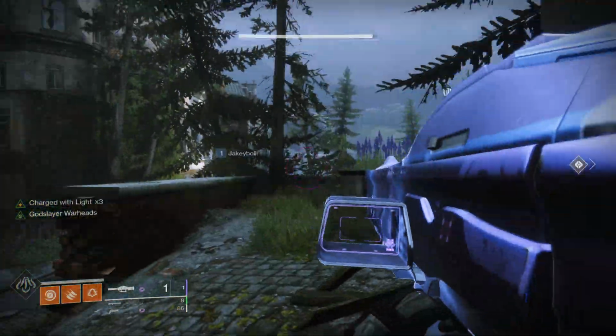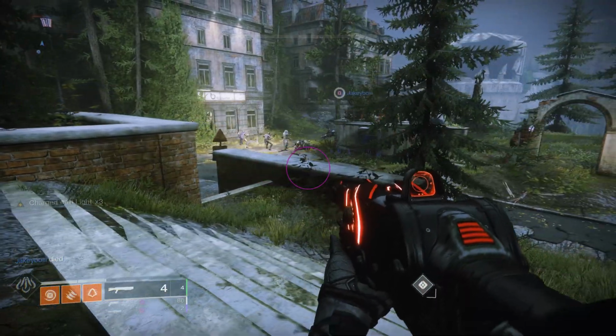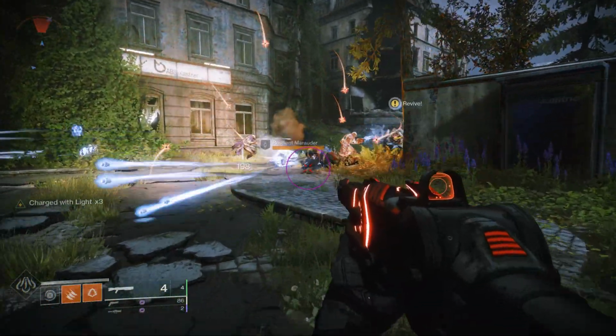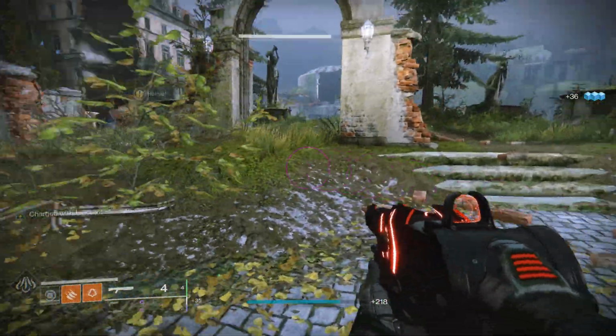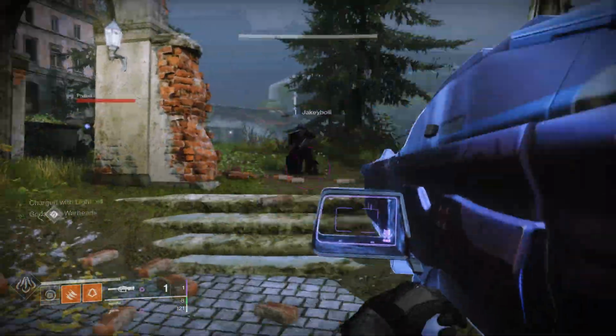The only way that you will lose the charges is if you die. But even if that happens and if you lose your charges, all you gotta do is just throw a grenade at an enemy, wait for them to die, walk over the well, and then you're back up to four. It's really amazing. And it makes the rockets just super powerful.